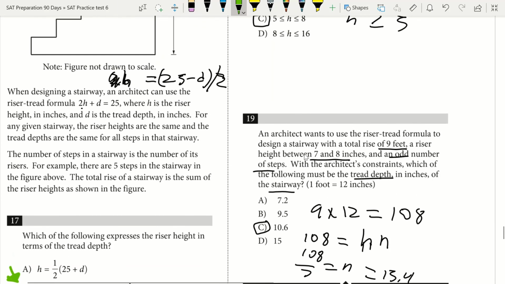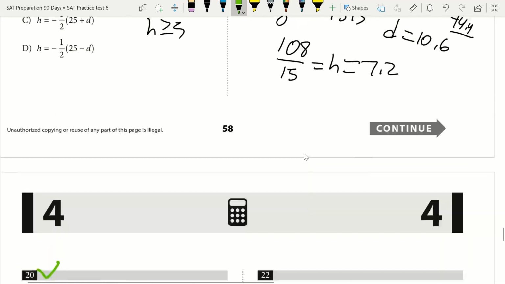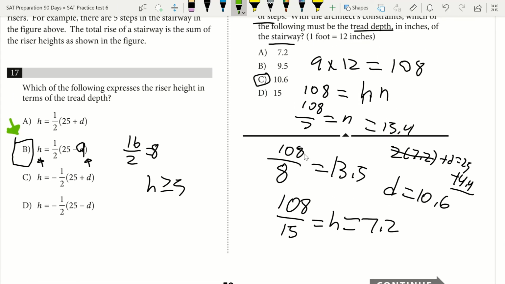In this case, I'm manipulating solving for h, so I'll have 25 then, got to subtract d from each side to get rid of it there. So now I'm going to have 25 minus d. Okay, I got to divide each side by 2 to get h, so 25 minus d over 2, which can also be rewritten as multiplied by 1/2. I see that I have that answer right there as b, so that one's checked as well.